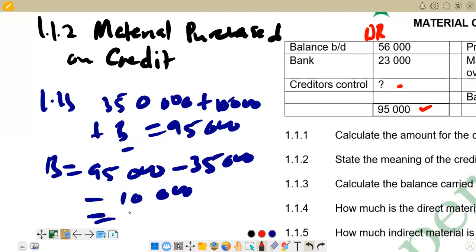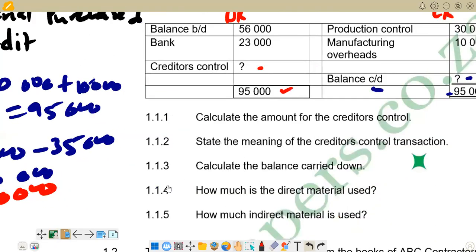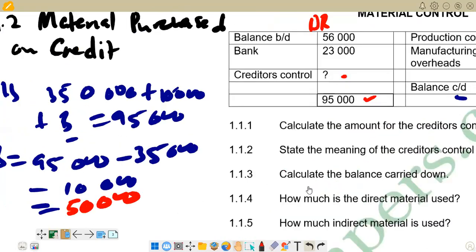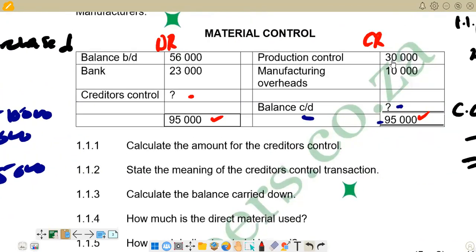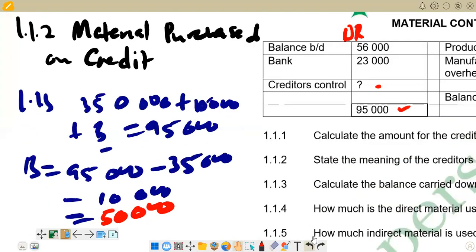So we are saying here we've got 50,000. That's our 1.1.3. So we're going to check what we have in terms of the next figure. So I think there's a mistake there. The figure that we are having there is not 35, it's 30. So we can change this figure. Here we have got 30. So if you calculate like that, now we get 55,000. So this is what we have.